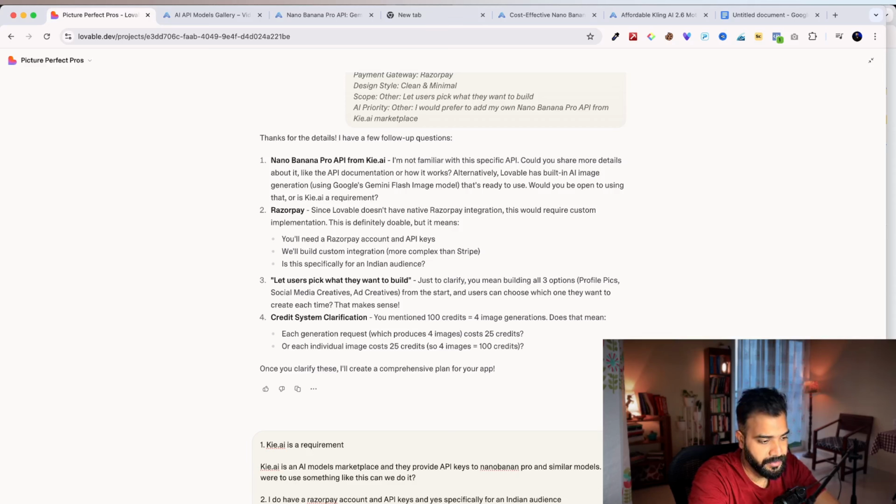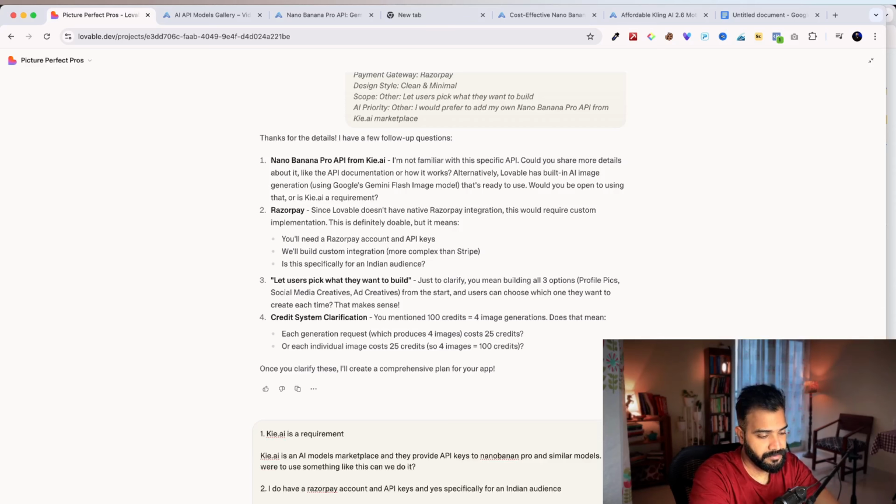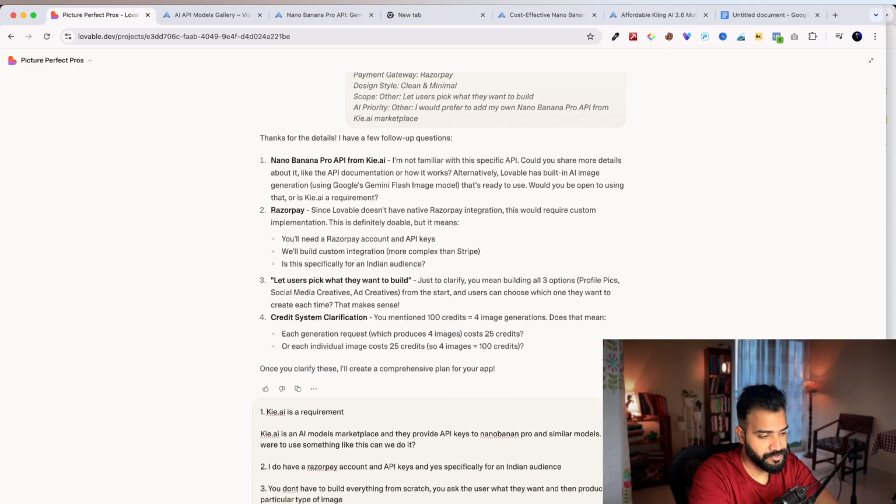It basically asks, let users pick what they want to build, meaning what does that mean? So we'll say you don't have to build everything from scratch. You ask the user what they want and then produce that particular type of image.